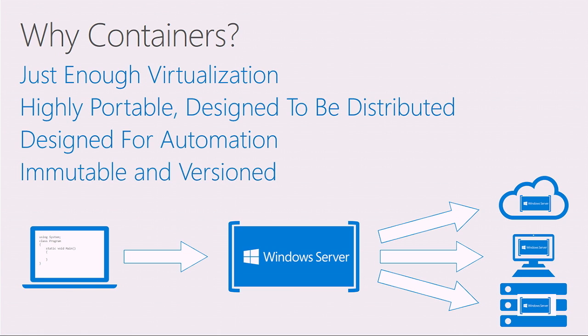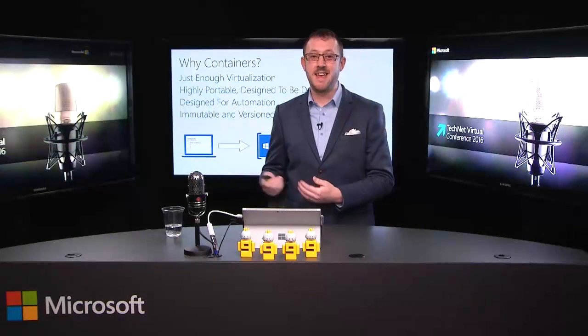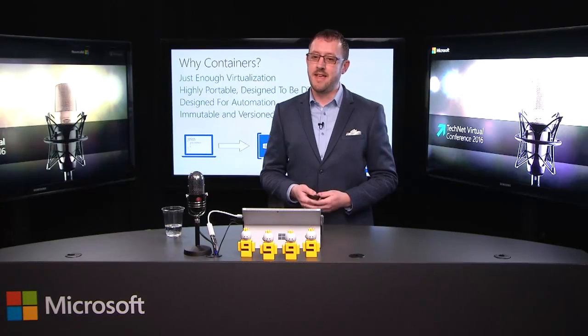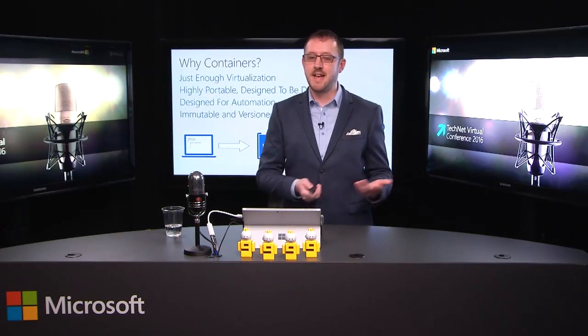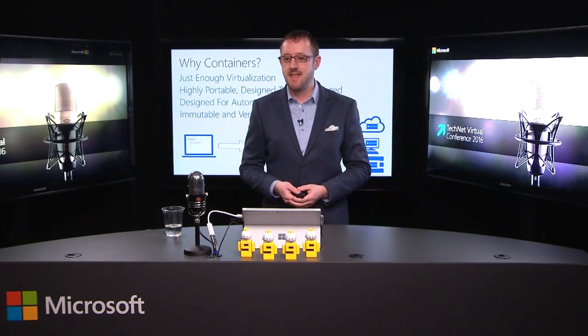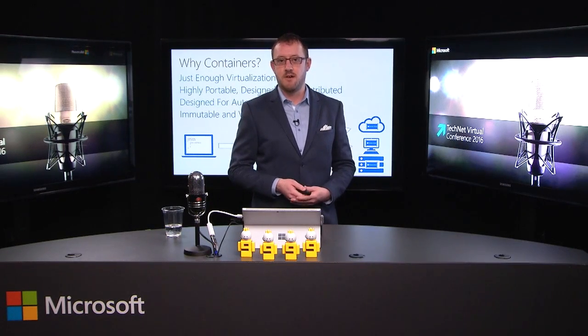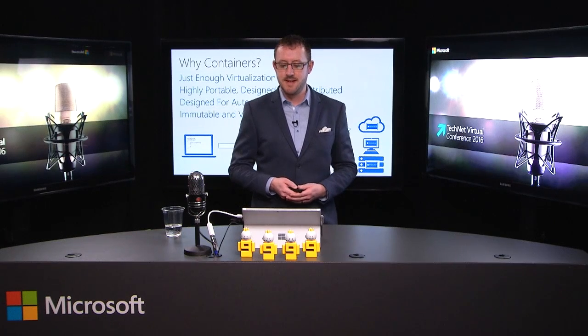They're also immutable in the sense that what that means is they run the same way every time. So if I run a container image on my laptop, it runs exactly the same way on the production server. And they can be versioned. So if I make a mistake, I can simply roll back to the previous version without having to do some very complicated uninstall process. And we'll dive into a bunch of these as we go through the rest of the next hour.